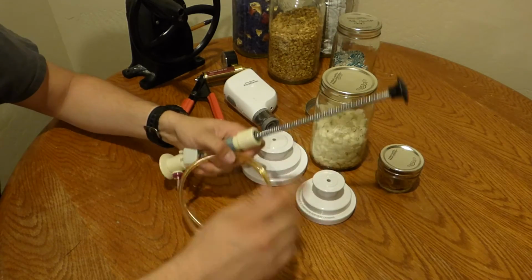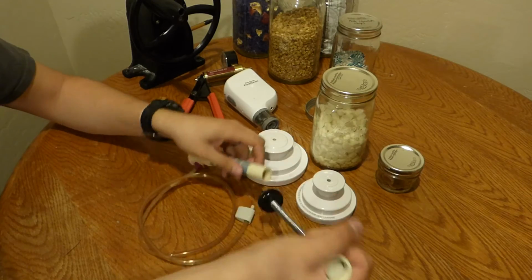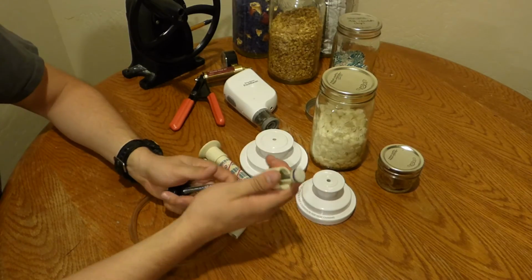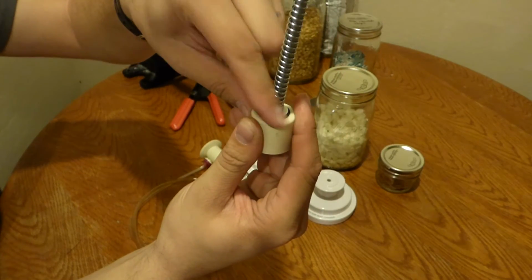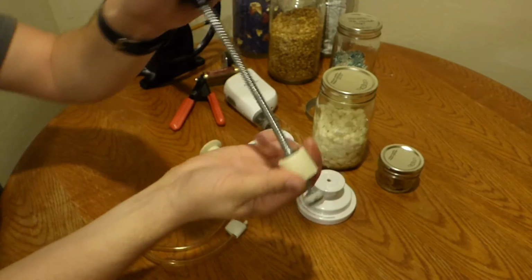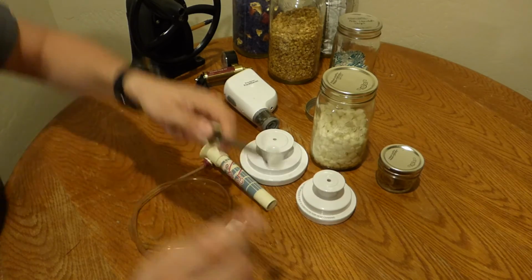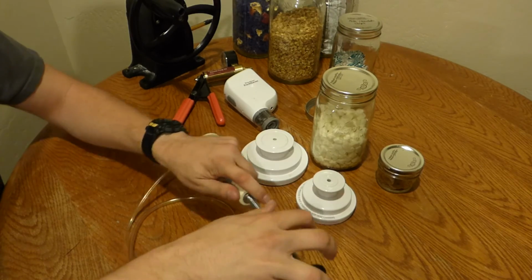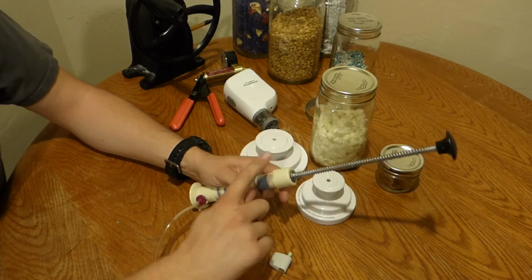One thing I want to talk about before I end the video. This pump and seal here, the top of it tends to come off. Let me just pull this off and show you guys. You might find that when you're using it, this bar, the pump here, just suddenly comes off. It's not a big deal. You just need to put the washer on top of the little O-ring, the fabric O-ring, I don't know what that thing's called. And then the spring in that order, like this. Hold this back, and then you just screw on this little part of the pump here where it's got a little O-ring, and then you just push it back in. It's not a huge deal. It's kind of annoying, but I really don't have to deal with it all that often. Just make sure it's firmly on. But yeah, I wanted to tell that for anybody who runs into that.